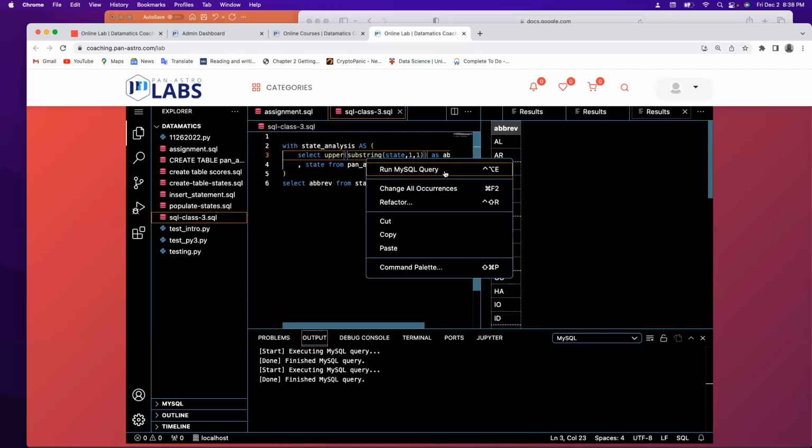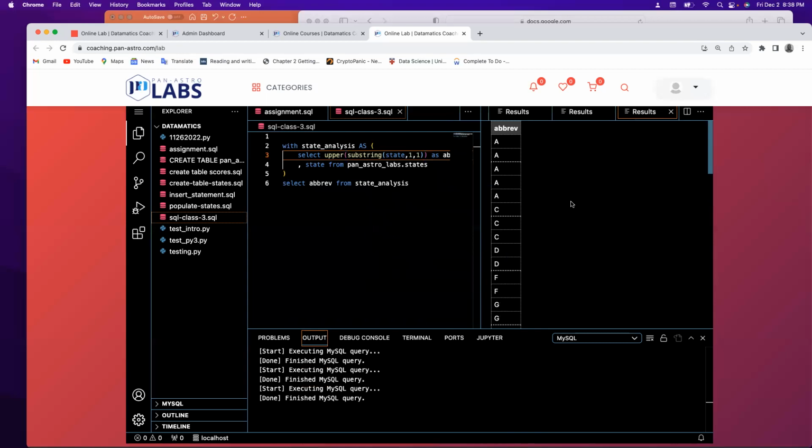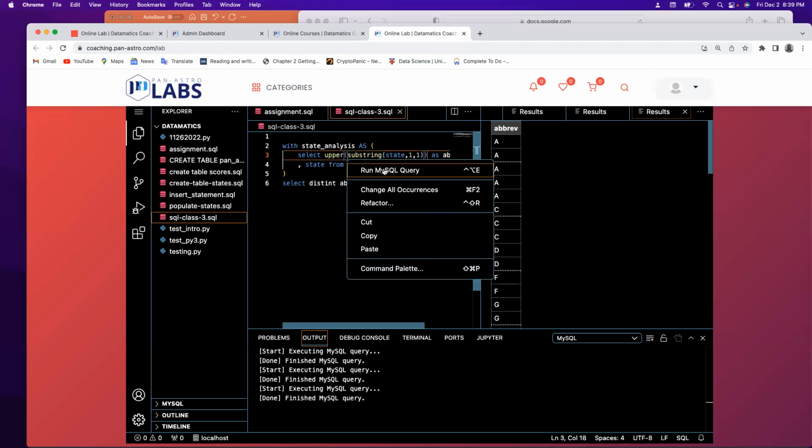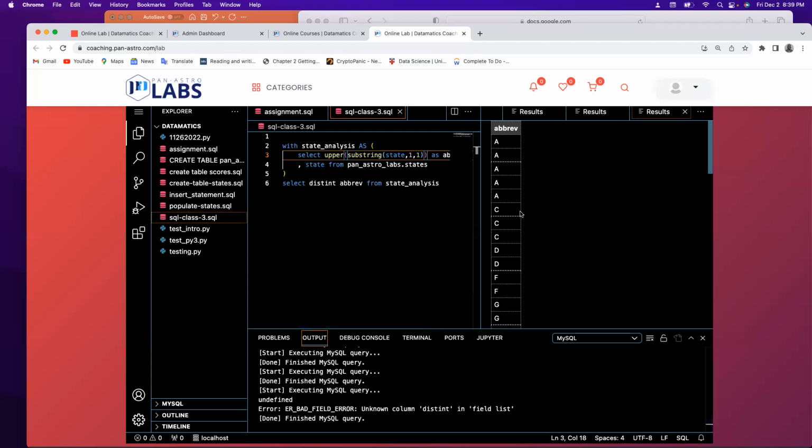And we run that. You can see A repeated, C repeated, C repeated, D repeated. Now if we now introduce the distinct, see what will happen. You're missing a C, okay, in the syntax.